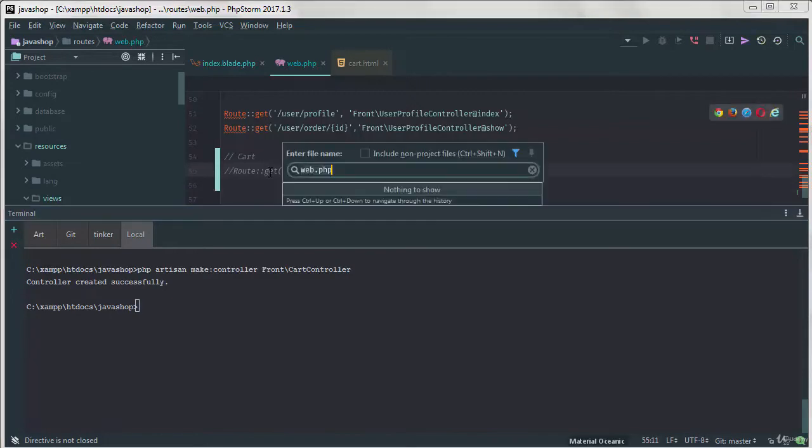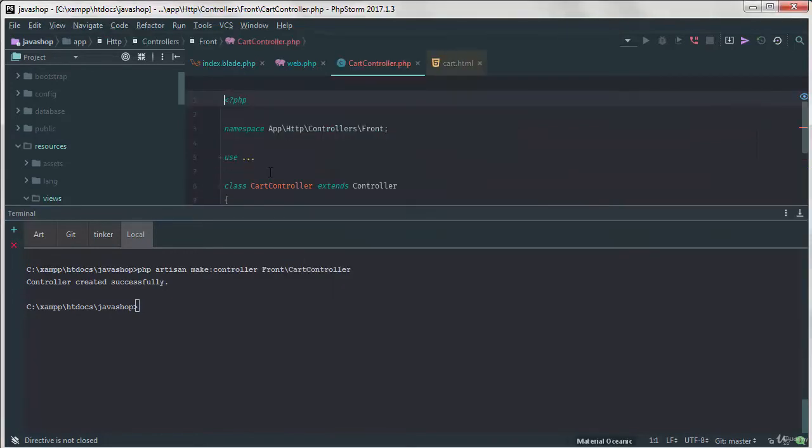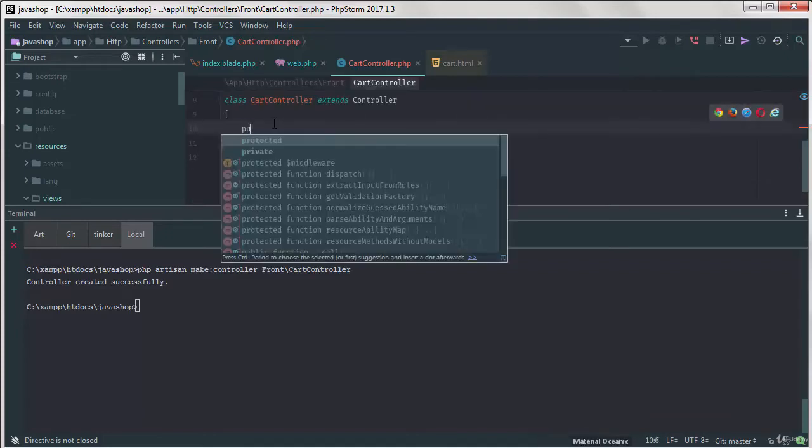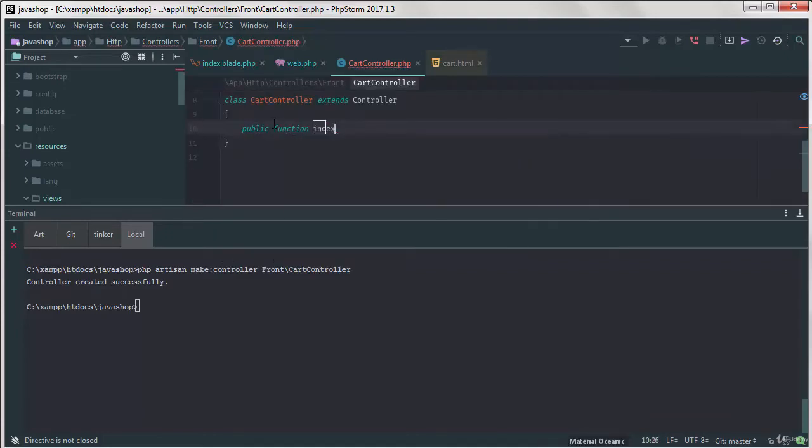And if I just open up my cart controller, and simply we need to create a function called index, and that will return the view of cart, and then front cart index.